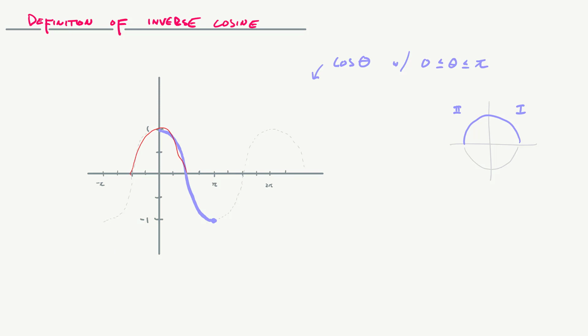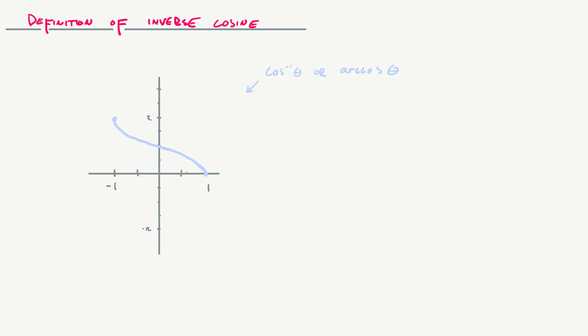So instead, we break it up between 0 and pi, which is nicely quadrants 1 and 2 of the unit circle. That can then get reflected over the line y is equal to x, and that produces the graph for the cosine inverse, or the arc cosine function. Interestingly, you do not get any negative outputs for the cosine inverse function, which is kind of cool actually. But it's still the same definition as sine inverse, it's just in a different range. Domain, rather. Now it depends on which one you're talking about.